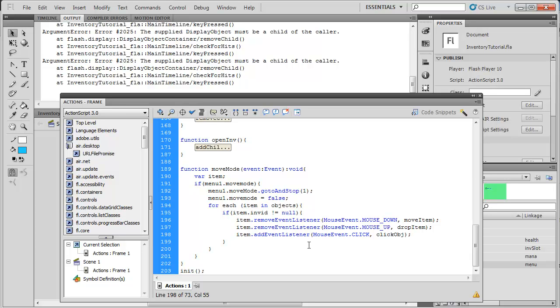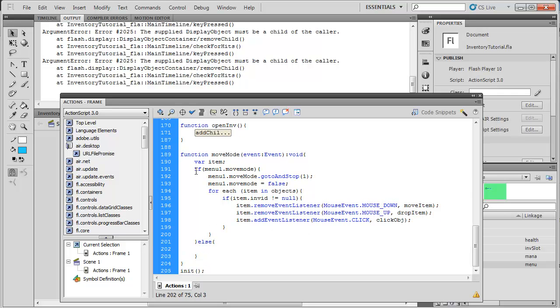Whew, that was a lot of coding. Just kidding. Anyways, we're gonna do else at the third end bracket, so menu1.moveMode is not true. We're gonna do menu1.moveMode.gotoAndStop(2). And moveMode is case sensitive because we have two types of move mode. Move mode, just without any caps, is going to be a variable we create, and then moveMode is going to be the checkbox we made earlier. The moveMode with the capitalized M in mode will be the checkbox. Anyways, so let's keep going.